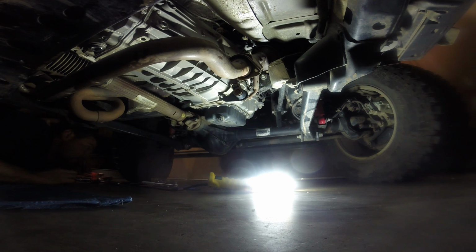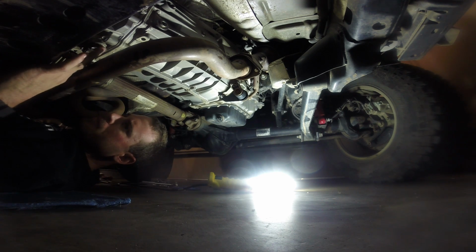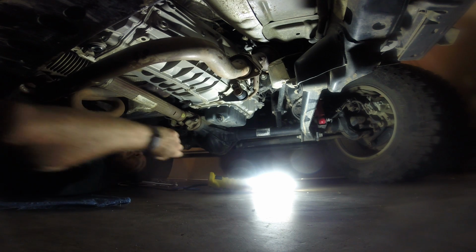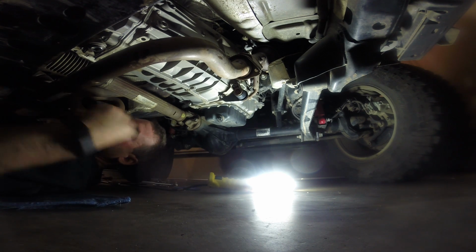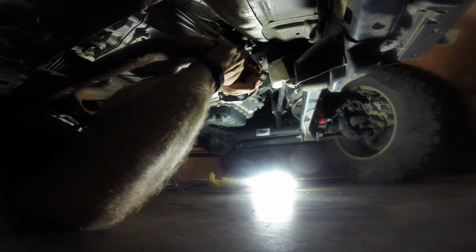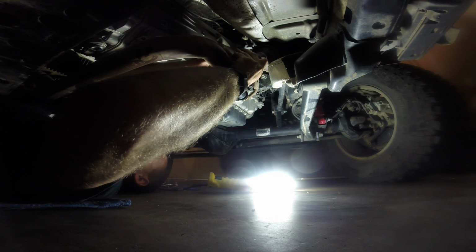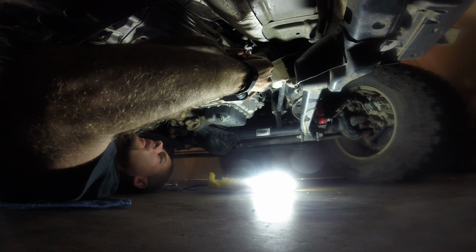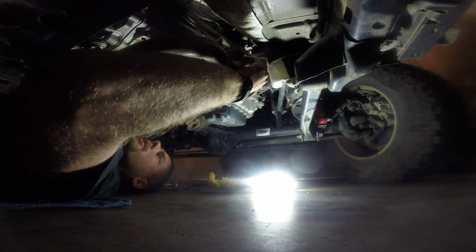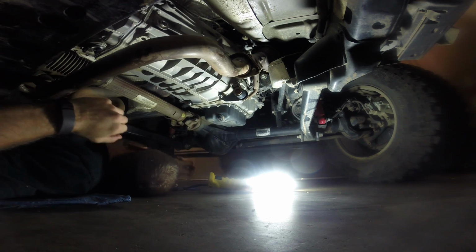I figured I'd just show you the simpleness of putting the exhaust back on. Everything looks good here. It's been probably another 10 minutes at least. I don't have any fluid hanging off the plug, but the fluid's cold, of course. So there we go. All you really got to do, you just slide that back up in there. I loosened my bracket on the ratchet strap, over to the control arm, and I think this was a good way to do this.